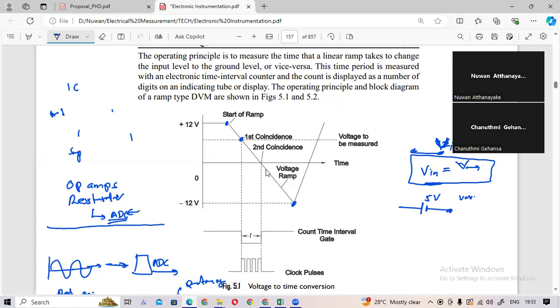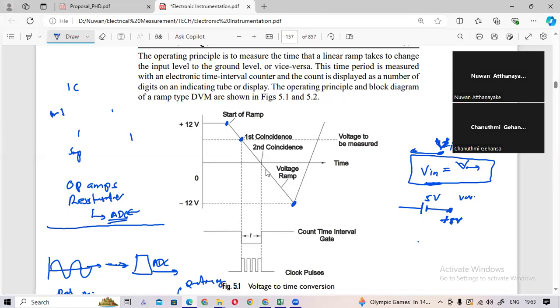You are generating, so you are decreasing the voltage value from some point to some point, okay? So let's say that this voltage is plus 5, okay? This voltage is plus 5, okay? Then, for example, it is like this, okay? Let's say that we have a voltage value here.